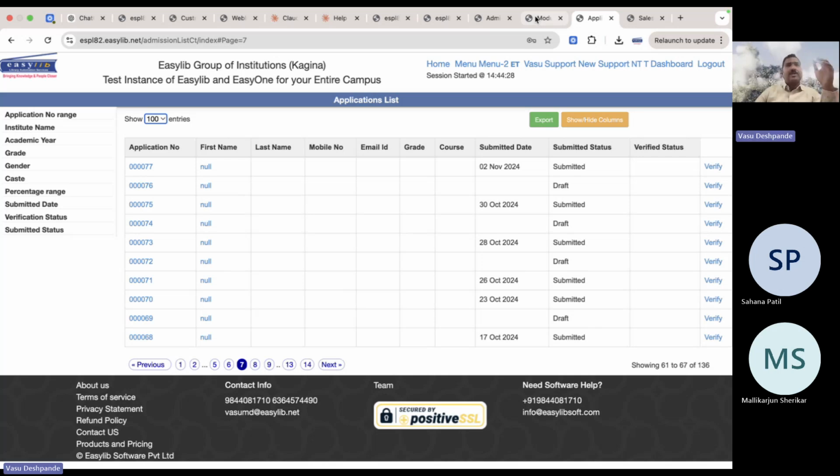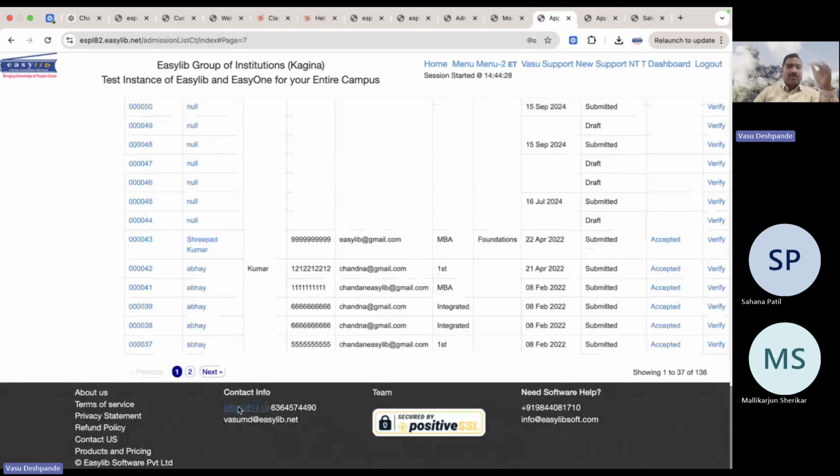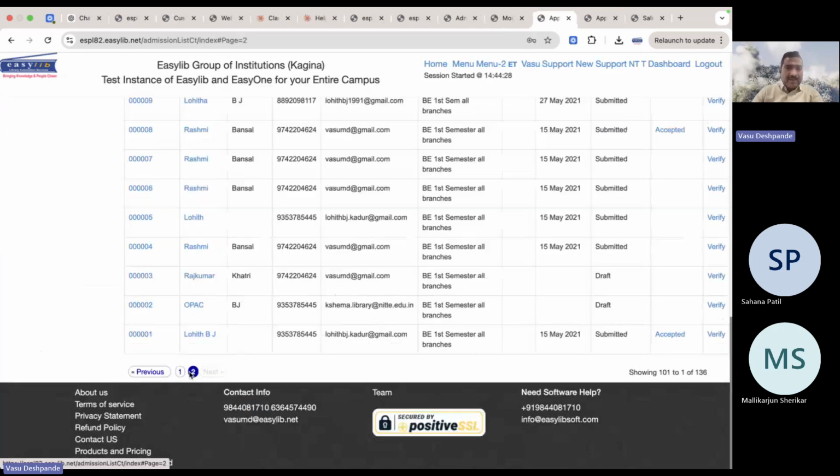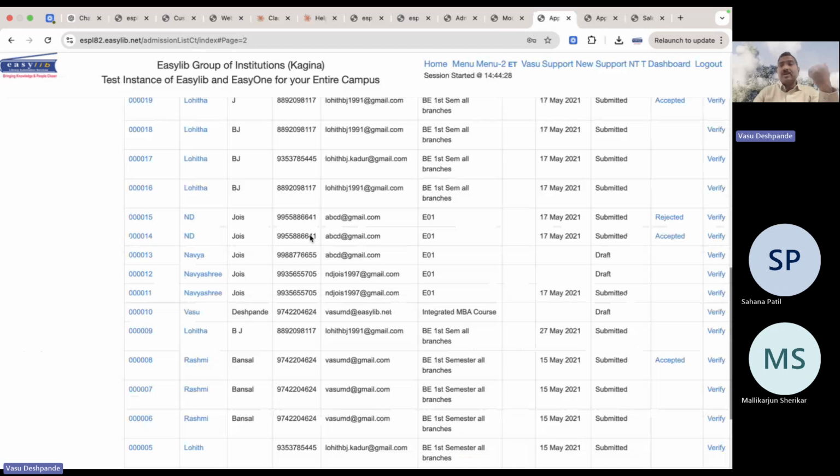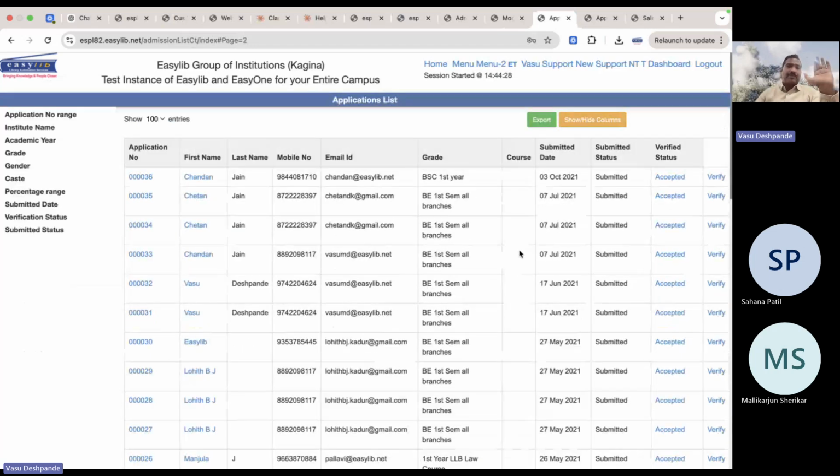Here you are going to see the list of the students who have submitted the application form. Somebody by name Abhay has submitted, Chandra has submitted, Rashmi, Chandan. So these are all the people who have submitted the application form. In EasyOne, we have made it even simpler. Initially you were doing everything manually with pen and paper. Now, instead of asking you to follow all 8 steps, we give you a system which can quickly enroll students. So our first recommendation is to ask the students to submit the application form. That means you are merging basically 2 or 3 steps.